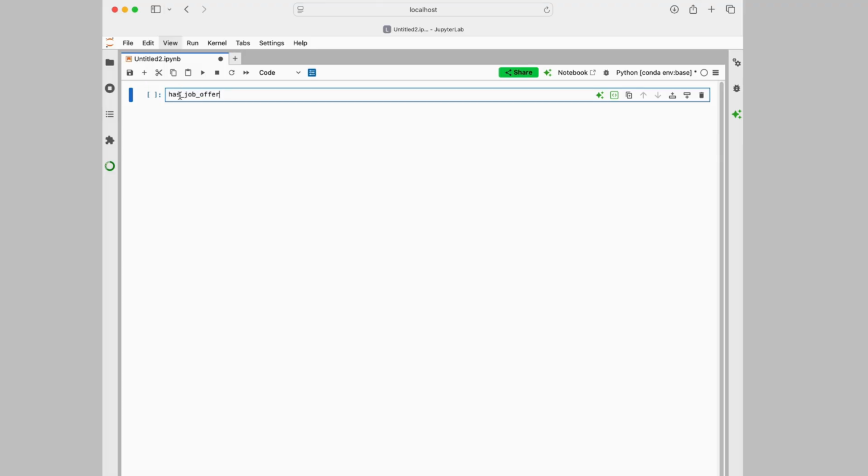Remember that the underscores mean there's a space between each word, so we don't want it to look like one big run-on sentence. So we have has_job_offer equals True, and then salary_above_expectation equals True.